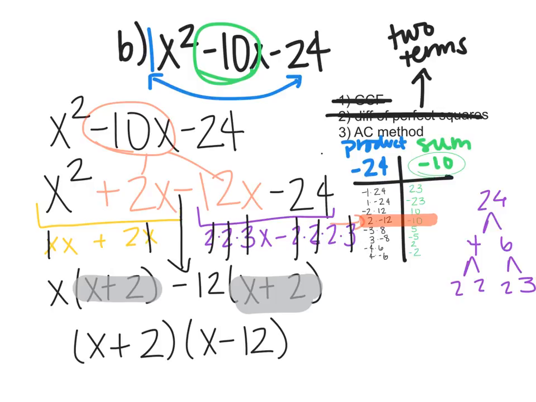I want to point out one more thing that some of you've probably figured out. Remember the numbers that we came up with, 2 and negative 12 here? Well, remember it was a positive 2 and a negative 12. Notice that these numbers that end up in our parentheses are the same as these numbers over here that we came up with, that was our pair of numbers that worked. And if, this is a huge if, this coefficient is a 1, that's always going to be the case.